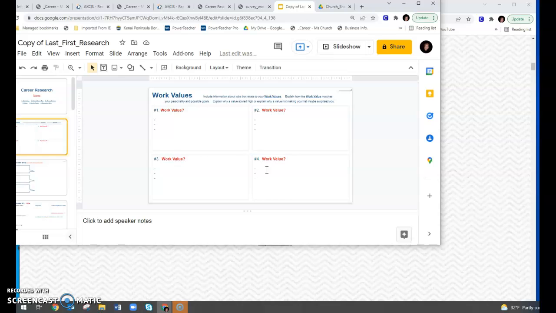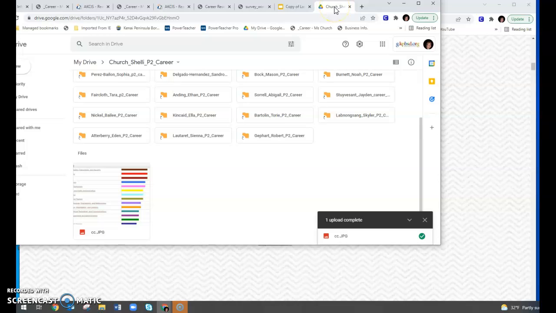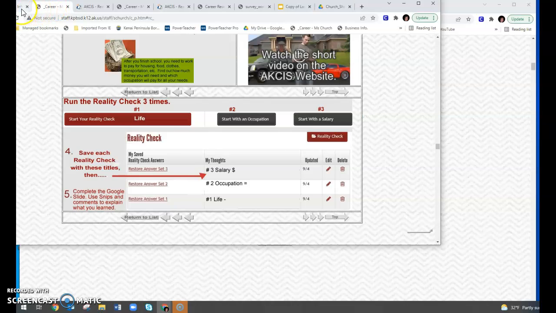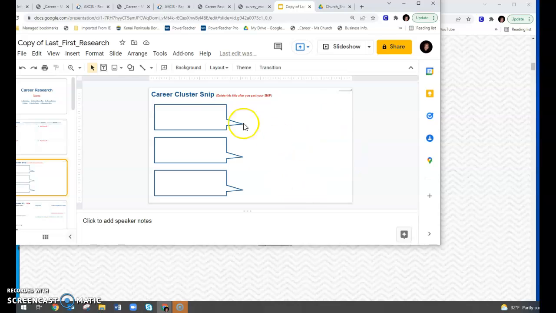I hope this helped. I'll show you what week 2 we're doing. We're coming in here for Career Cluster Snip. You will paste your snip of your career cluster right here. That's this snip right there. You will go ahead and talk about your snip right here.